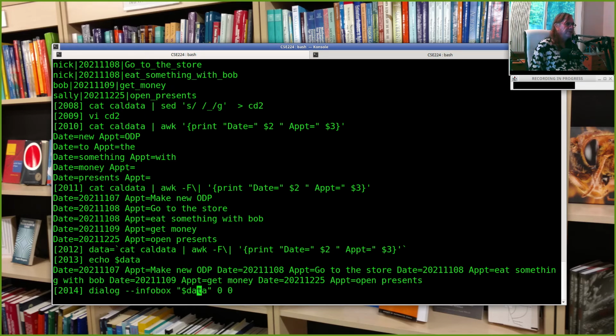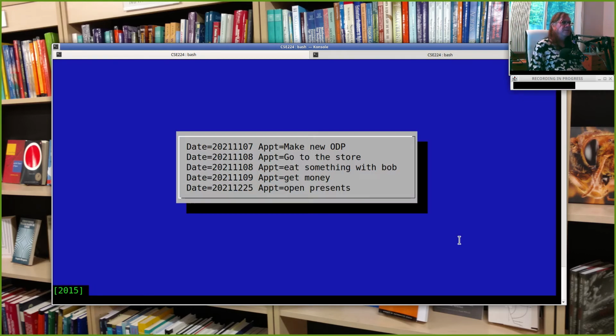I don't know why I called that date. Oh no, it's data. So if I do that and I put it in an info box, right, now I've got a little pop-up window that shows me my dates and appointments in a nice format.